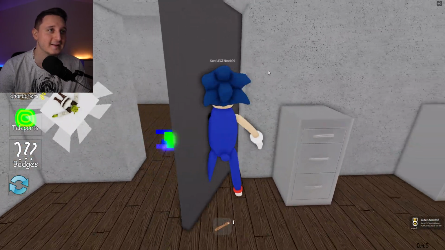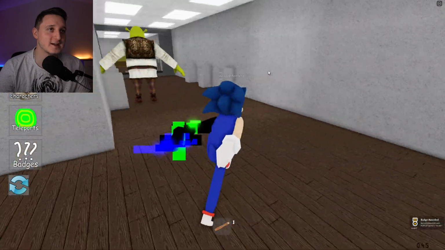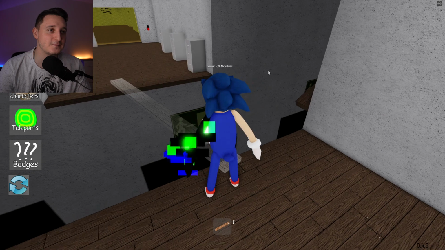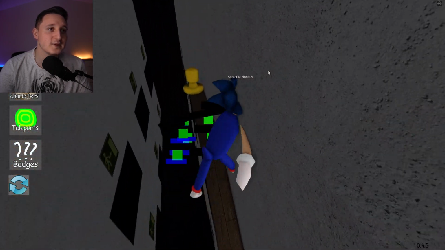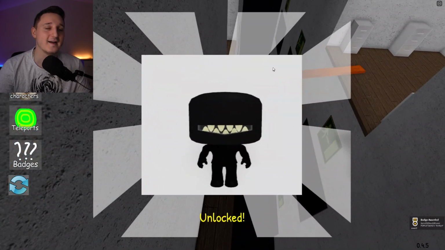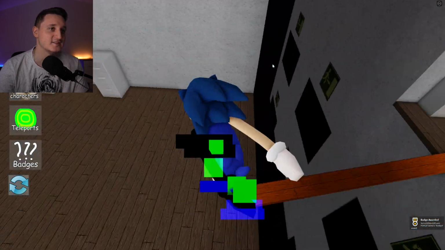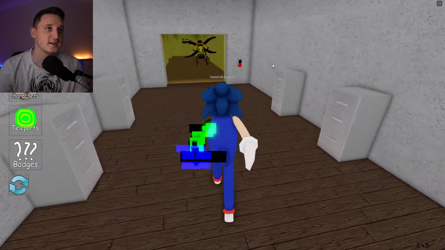What's up? Get out of here. Go enter this area. Oh, no. We need to place that thing there. Place it. Jump here. Collect this guy. I know where every single guy is. Sonic knows everything. I'm Sonic.exe, so I know every single morph here.